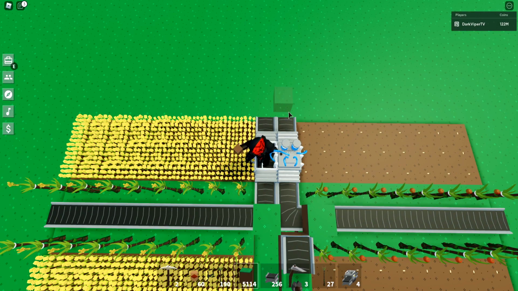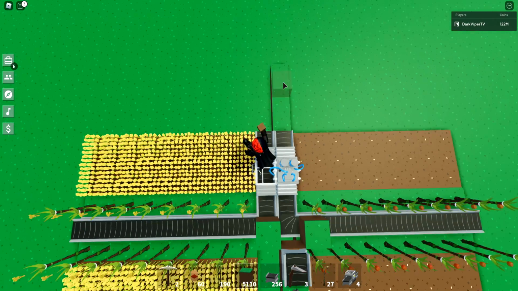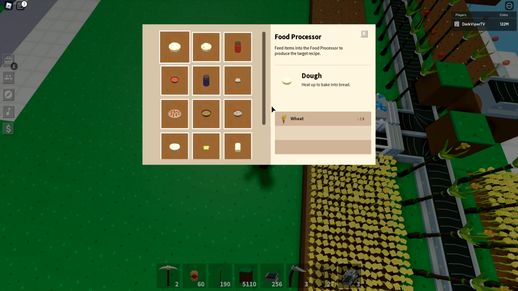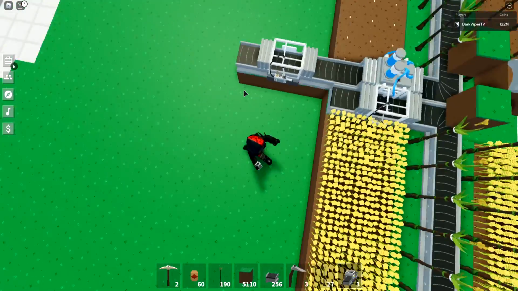We're going to need our food processor for the tomato sauce. So that's where that's going to go. So we're going to go and place that now. This does not require coal. Let's go ahead and open this and make sure we selected the tomato sauce and close that. So that's all good now.